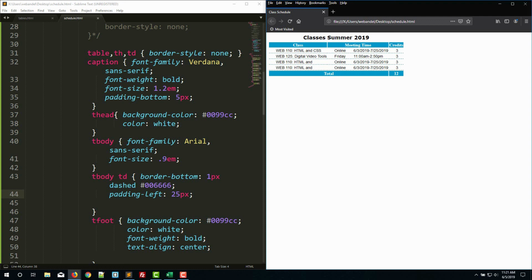I don't quite remember exactly what it looked like, but I think this is a nice example to practice working with the T head, T body, and then T foot as a way of organizing information, looking at why you might want to use a heading and a footer. Alright, so this is everything we're going to cover for tables.